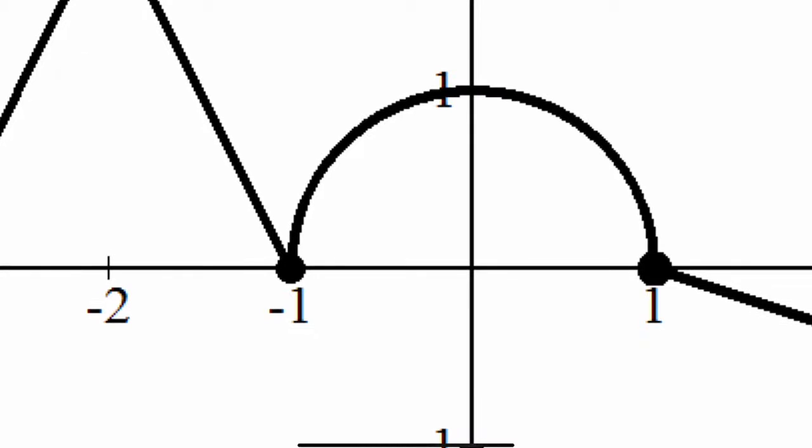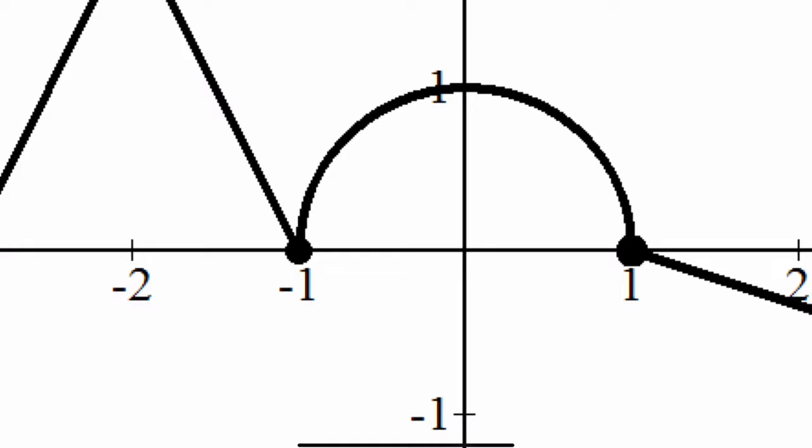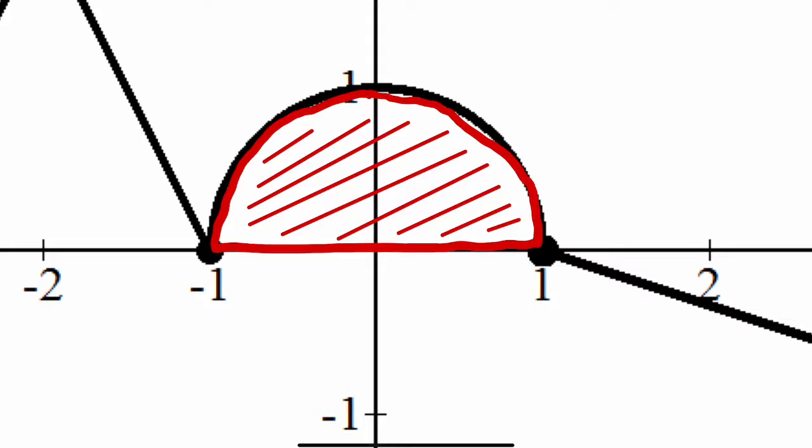The boundaries for the integral are between -1 and 1, so we want to focus just on the space of the graph for x values between -1 and +1. That area would represent half of a circle with a radius of 1. If the area you're looking for is above the x-axis, this is going to be a positive area. But sometimes we might be finding the area of something that's below the x-axis.